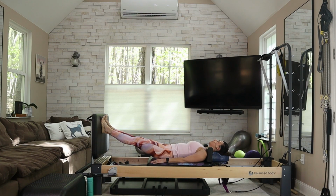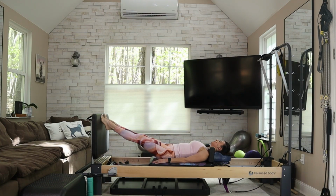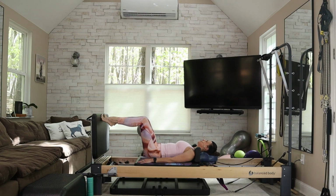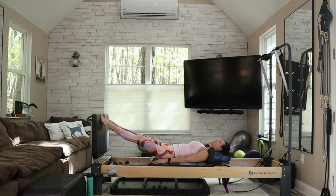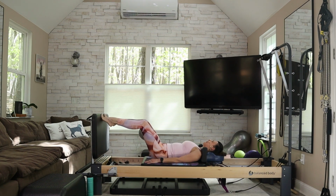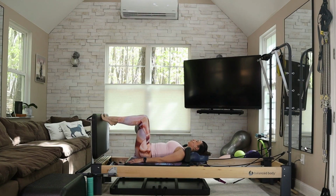Really feel that ankle mobility here. So important to warm this up, as this is how we jump. And today's jump is definitely going to need power. So that is why I asked you if you have a gear bar to gear it in. There will be no muscle left behind. Last 2 here.